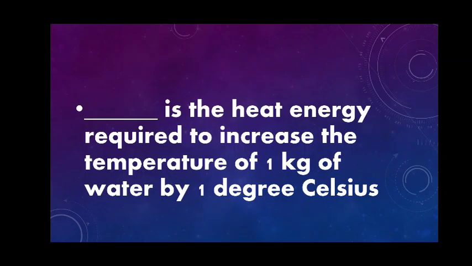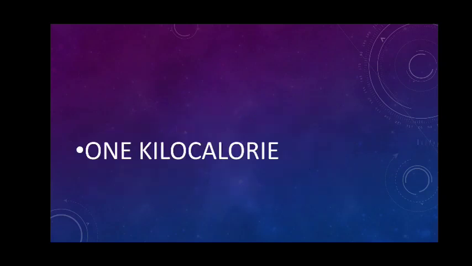Dash is the heat energy required to increase the temperature of 1 kg of water by 1 degree Celsius. So this is the definition of water. You have to give the answer. And the correct answer is, yes, very good. Many of you have given the correct answer. The correct answer is 1 kilocalorie. Clear? So kilocalorie is what? Kilocalorie is the unit of heat.